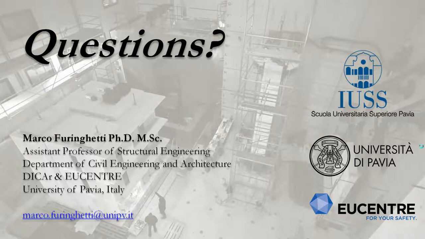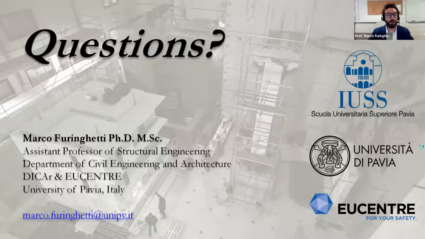Okay, you're welcome. So if there are no other questions, we can proceed tomorrow for the next lecture. And tomorrow we will see the main characteristics of the standard code for testing anti-seismic devices. So the European standard code, which is the UNI EN 15129, the version of 2009, which is now in revision, but the one which is actually used nowadays is the version of 2009. And we will prepare ourselves to perform some computations on realistic experimental data in the numerical laboratory on Wednesday afternoon.